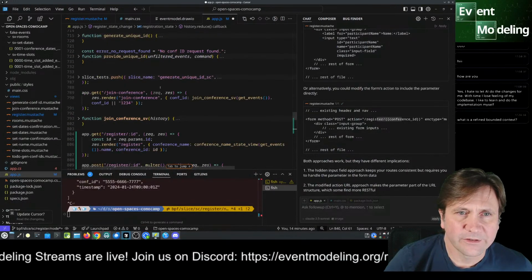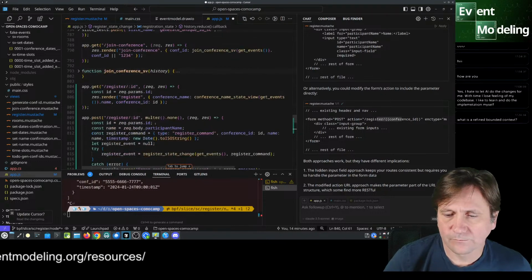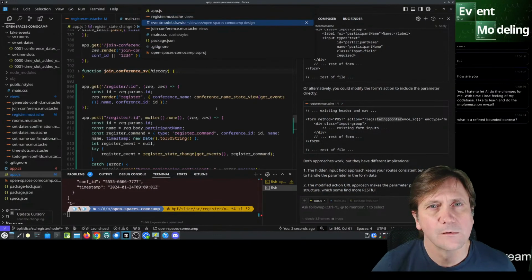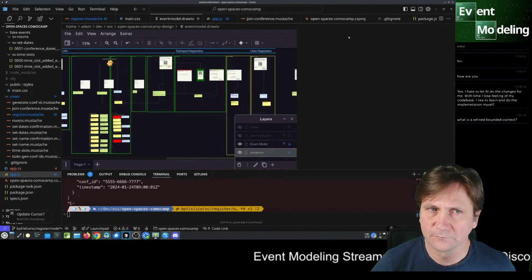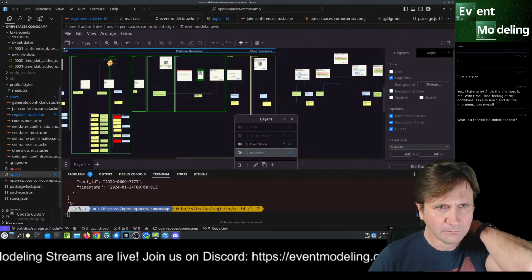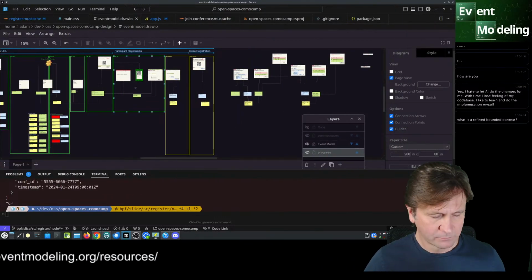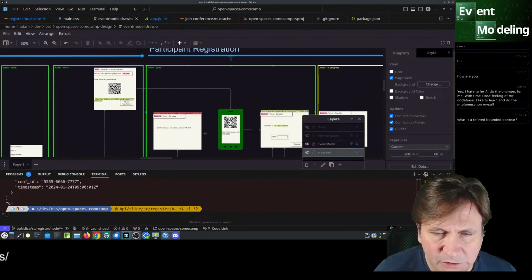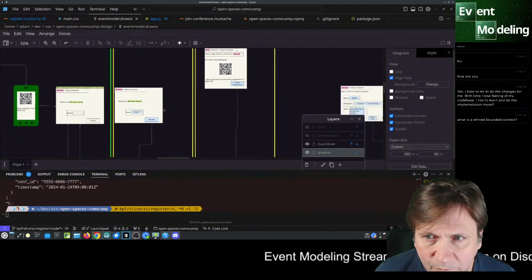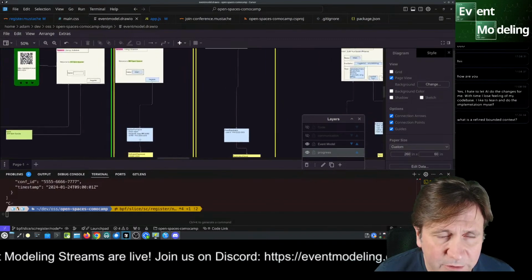So we have this join conference. And so let's go back to the design, how we're going to do this. So here we are able to register. And when we register, okay, so we do have a session ID here.